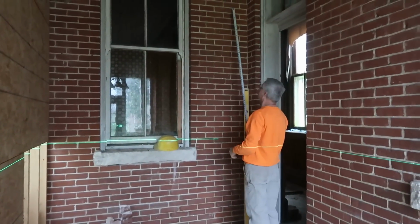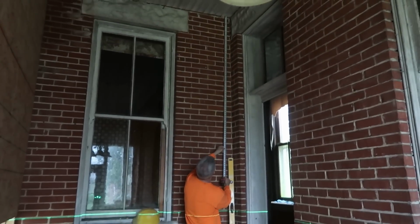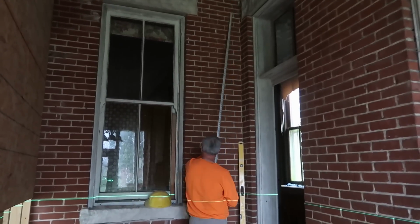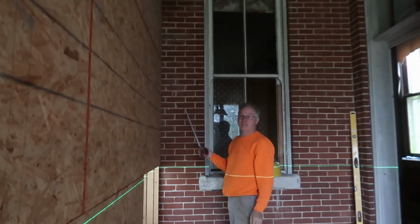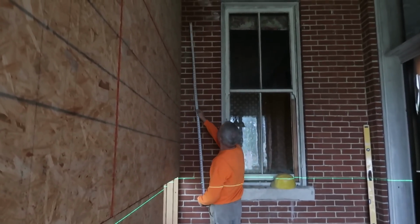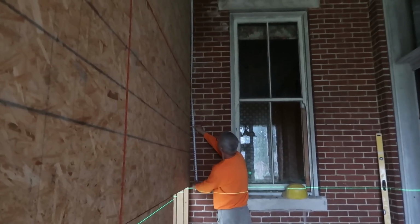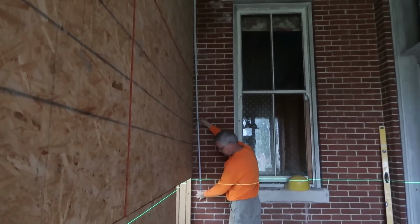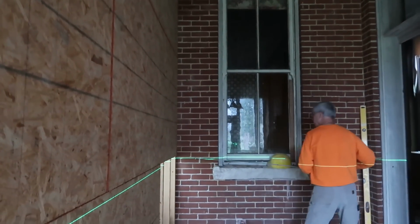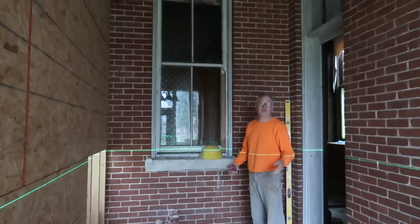All right, so let's find out how badly, or this is probably sloped a little. That's 105 inches. And this should go up a half inch. This needs to go up a half inch for it to be original. So this should be, well, I don't know what this should be. 102.5. So there's a slope to it. So that's 103. Then there's a 2-inch slope over 7 feet. Whatever that ends up being.